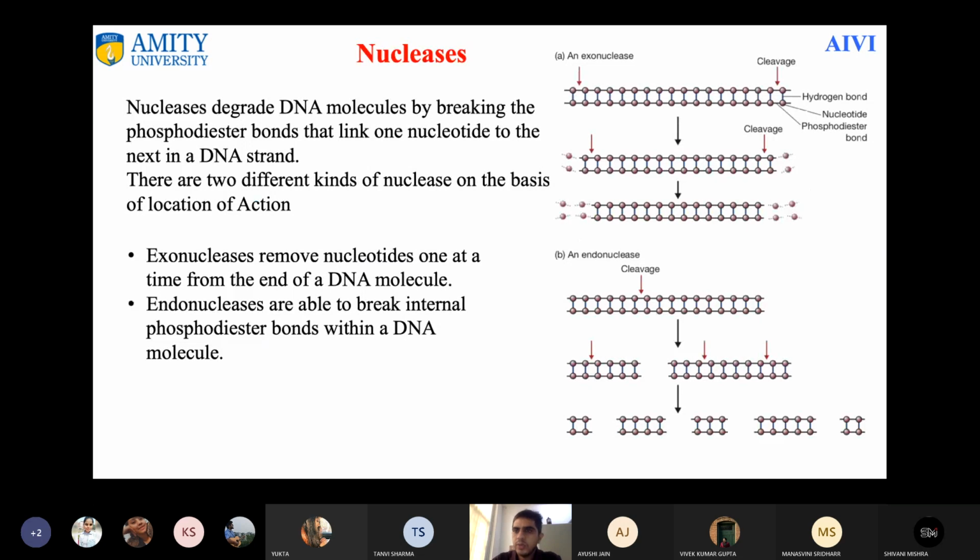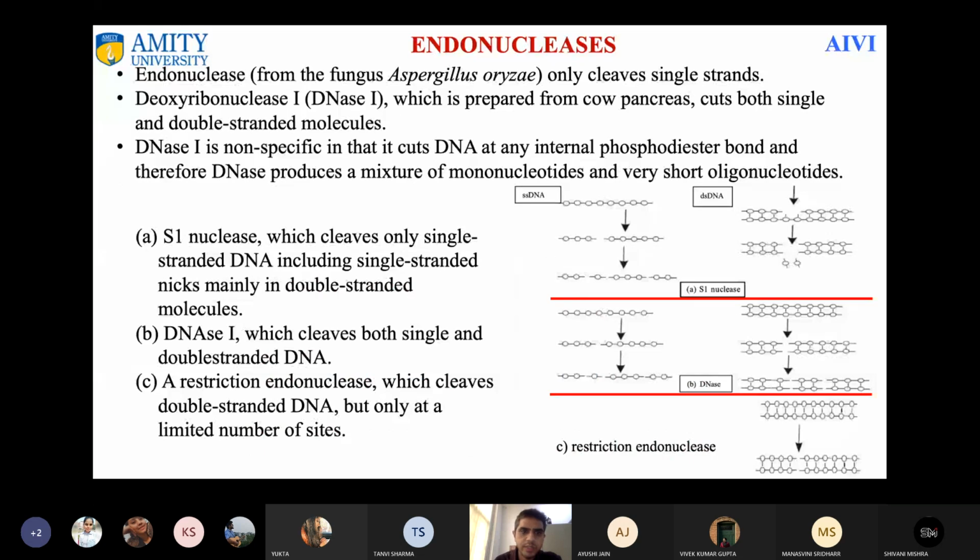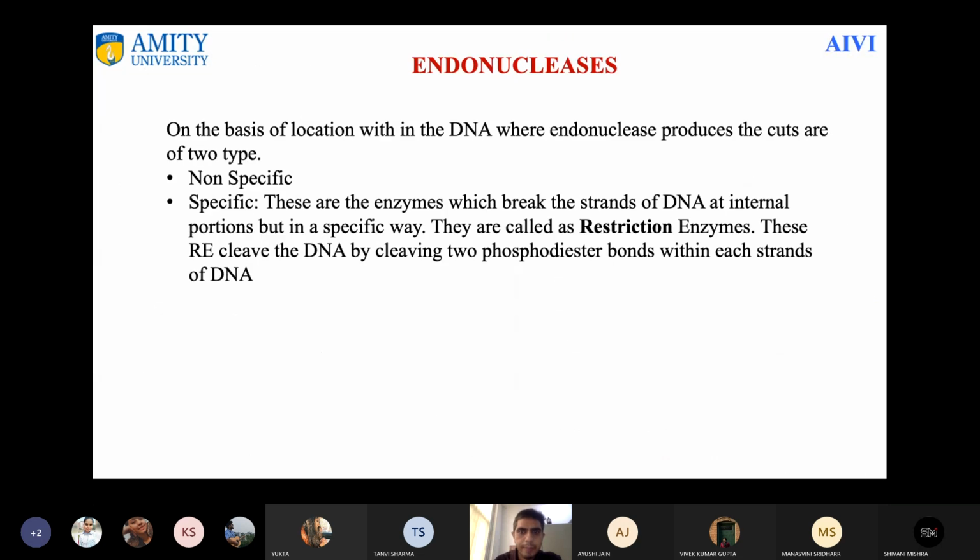Among them, the first we are talking about the nucleases, and then we classify what nuclease is, what they do, how they do, and what their type is. So for the nuclease, we mentioned that there are two types: one exo and second endo. Exo and endo on the basis of where they are cleaving. Then exo, how they are cleaving, both the strands or only one strand, single strand or double strand. On that basis, we describe them.